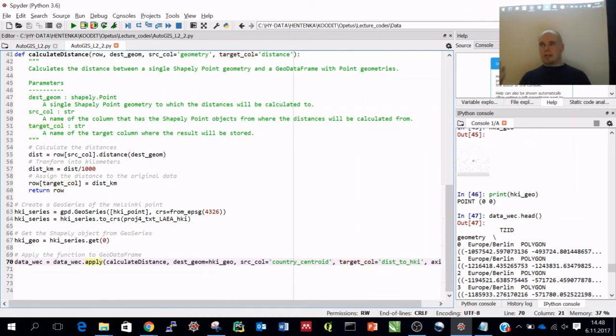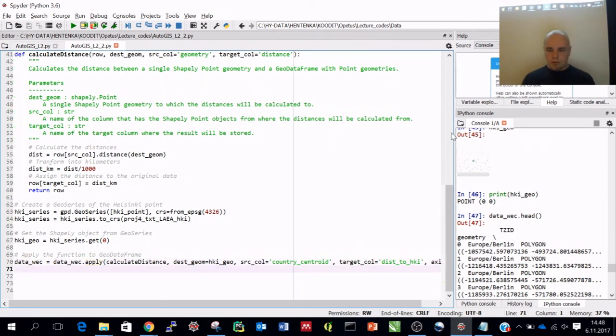And now there is not a big difference if you would iterate over using the iter rows function of Pandas compared to this, because we only had so few rows in our data frame. But when you start to have like hundreds of thousands of points or whatever, then it actually makes a big difference, because it's much faster to do it like this.